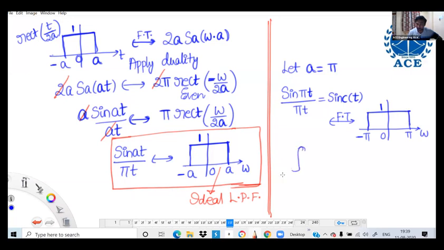See one point, everyone listen carefully. Area under sinc function, we want the integral of sinc t dt. I want the area under the signal. Area under the signal means where must the spectrum be considered? At origin. What is the amplitude? 1. I don't know how to solve this mathematically, integral sin pi t by pi t, how to solve, I don't know. But what is the signal's logic? Area under a time domain function means take the spectrum at origin. Spectrum amplitude at origin is 1. This is a standard formula: integral sinc t dt is 1.